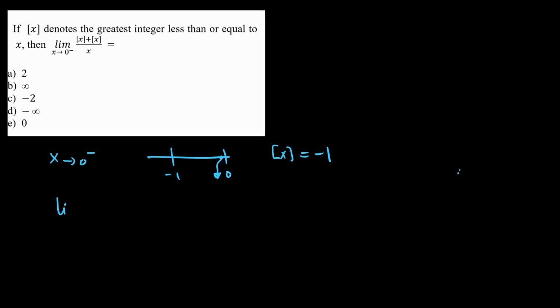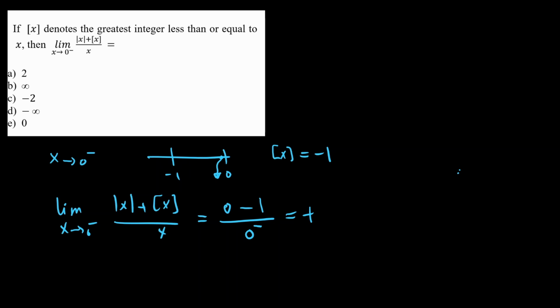Now if you look at the limit here, the limit as x goes to 0 from the left of the absolute value of x plus the greatest integer of x divided by x, this is going to be equal to the absolute value of x as x goes to 0 will be 0, of course, and the greatest integer of x is going to go to minus 1, and this is divided by 0 from the left side, which means it will be 0 with a very small number close to 0, but with a negative sign. So the numerator has a minus sign, the denominator has a minus sign, so the sign is going to be positive. And then now 1 divided by 0 is infinity. So the limit is plus infinity.